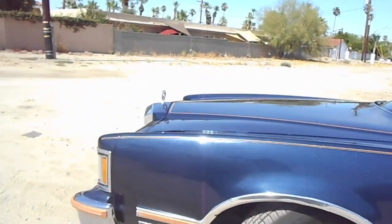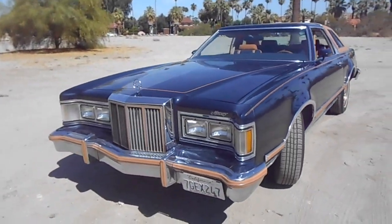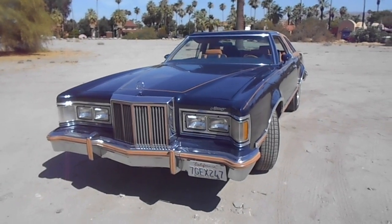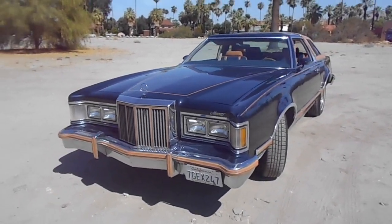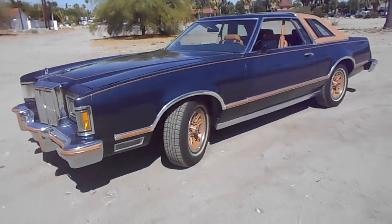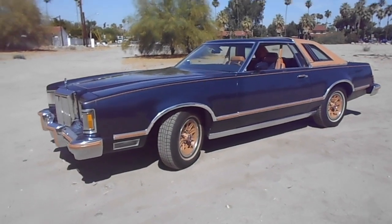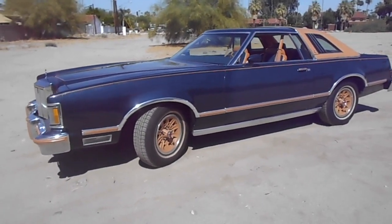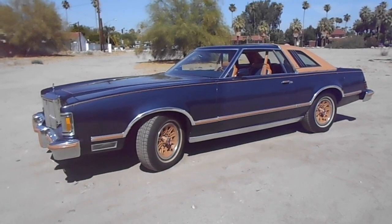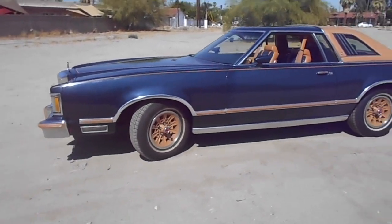Overall, it's a great car — I love it. The only reason I'm selling it is I want to get something more practical, like a four-door sedan. I've been driving vintage cars for 24, 25 years now. I only had one new car in my entire life, and that was back in '88 — it was a piece of junk. After we sell this, I'll probably buy a four-door sedan, and it'll probably also be 39 or 40 years old. I just love driving these old cars.